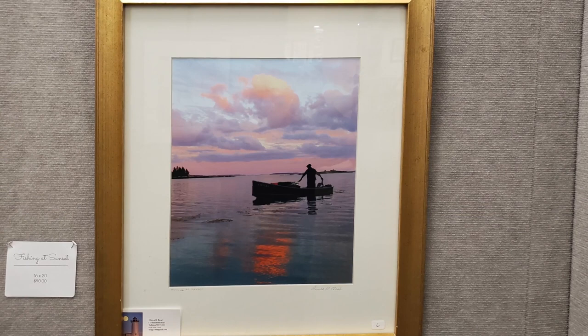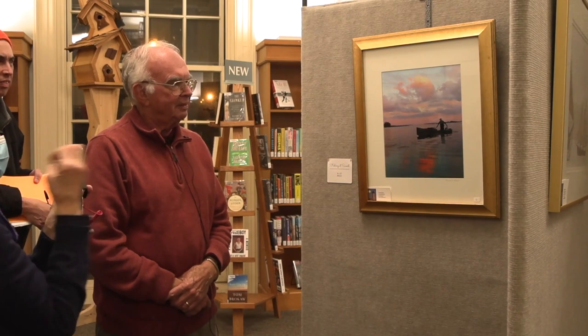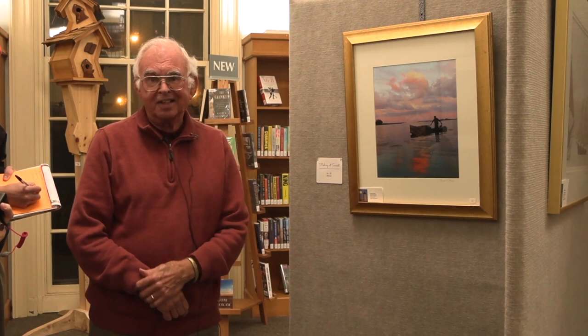Colors are very interesting, isn't it? Yeah, right. You know, all the soft kind of colors in the middle, but then at the bottom and at the top, you've got that strident orange ball. You know, it's so interesting being up there because where we live, we don't see sunsets at all because the sun goes right behind the hill and that's it. And then being on the water like this, you see all kinds of effects all over the place.